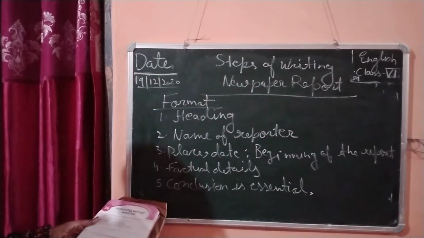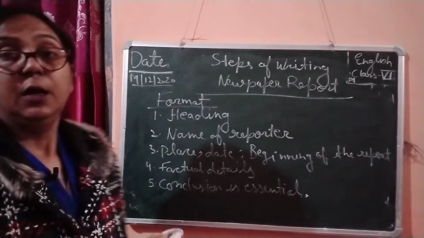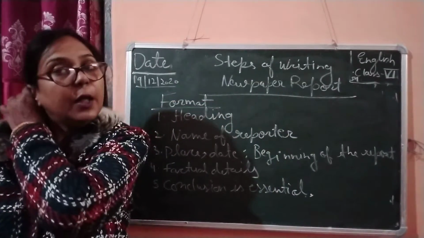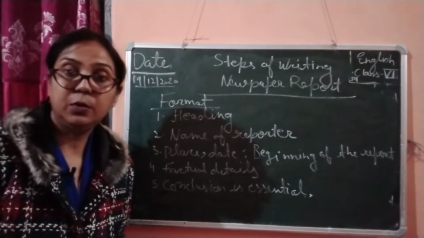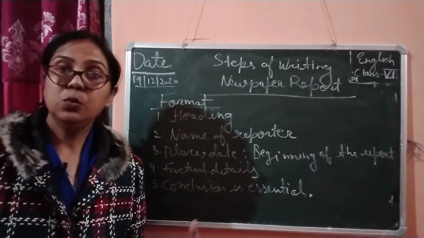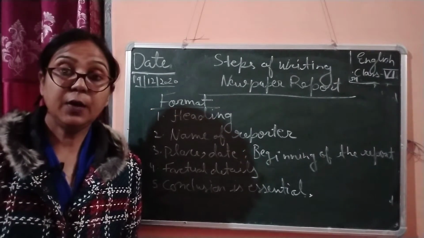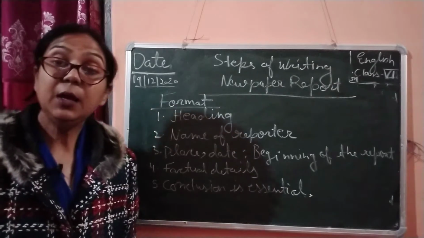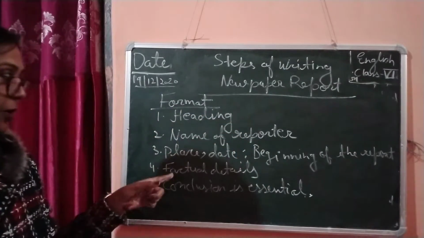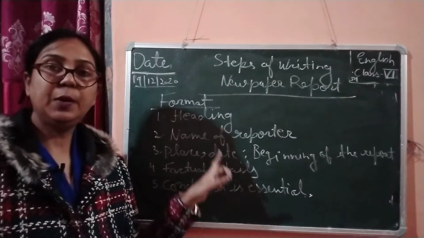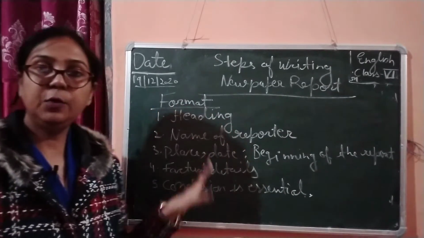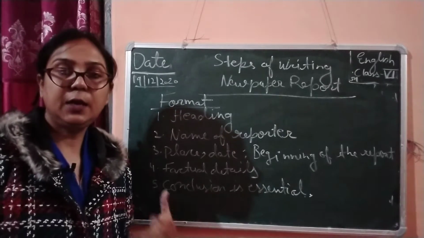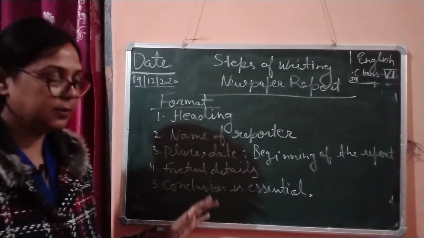So children, it is very important whenever you are writing a newspaper report, this format must be followed. Otherwise, you will write in an incorrect way, so your marks will be cut. So always remember the format of newspaper report writing. I am going to tell you in detail also, but a few points before starting in detail we must understand.